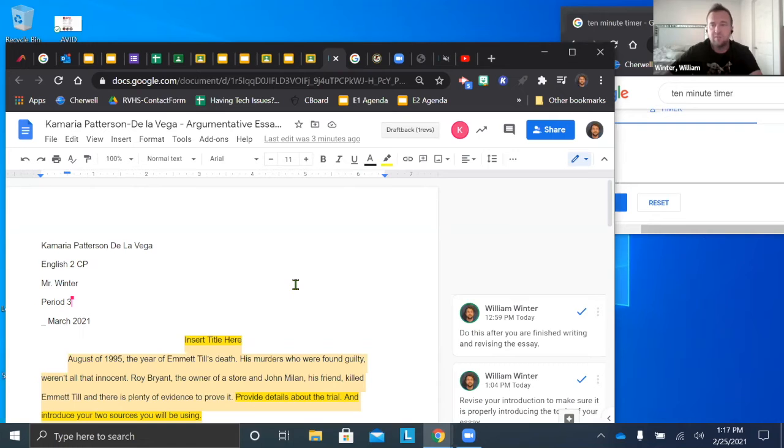Okay, so that's what you would put. You always put when the assignment is due as your date. That way when you're looking at it, it's kind of a reminder: I need to get this done by this date. Yeah, so that's when your paper is due.